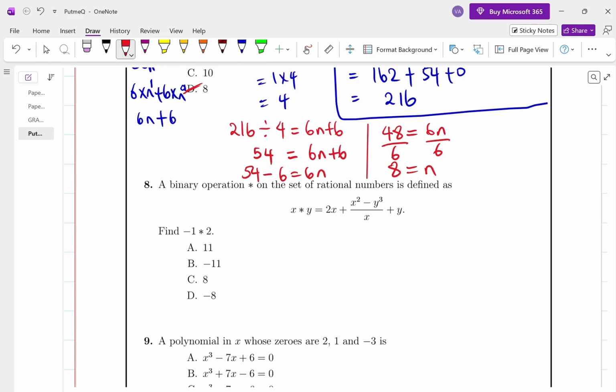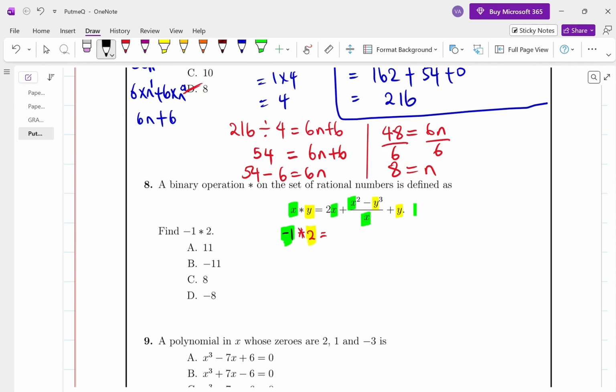Now for this very equation, I don't think the answer is here, but let's give it a try. So we have -1 combined with 2. What this tells us is anywhere you see x will be -1. Then anywhere you see y is going to be 2. So let me take all the y. So this is y, this is y. Then the x, guys, this would be x, x, x.